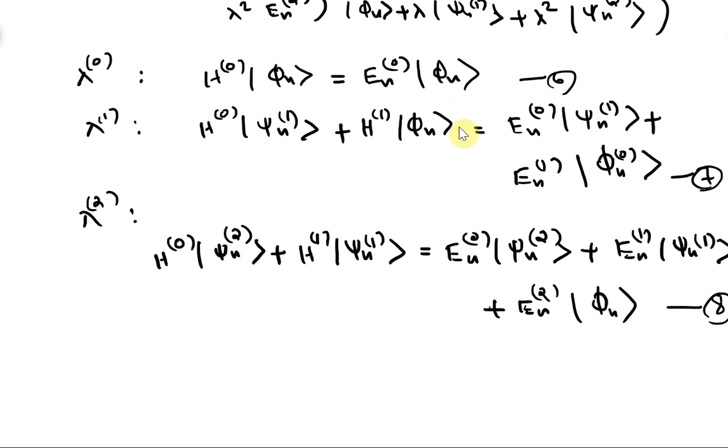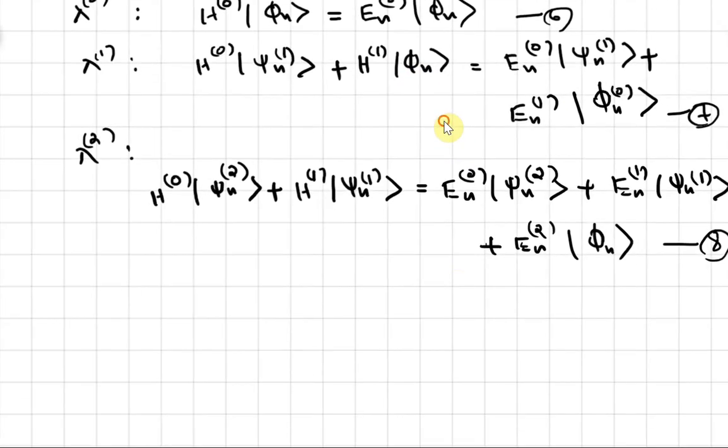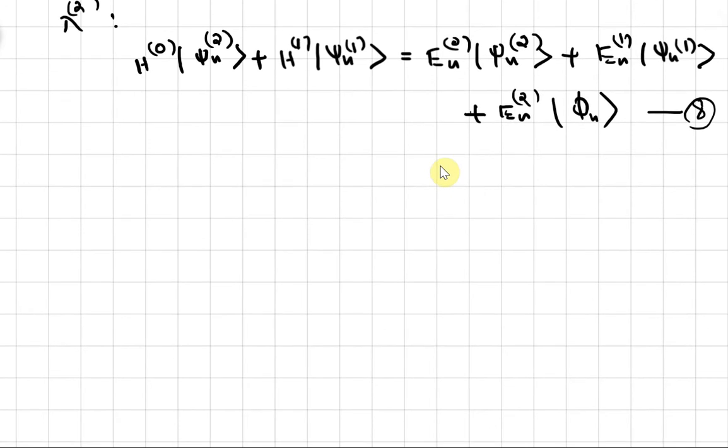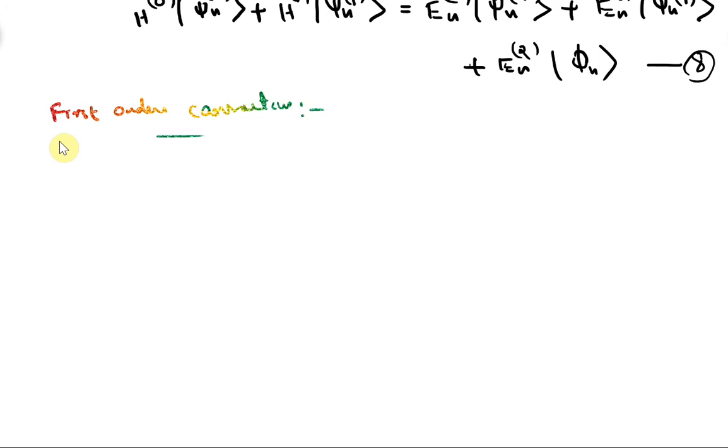Now I want a little more precise. I want to go to lambda 1. So the corresponding energy eigenvalues and the state, both of them I need to find out. You cannot find out the state before you find out the energy. So first you have to find out En1, the first order correction in energy. Okay, let us do this, first order correction. Both energy and state will be coming there.